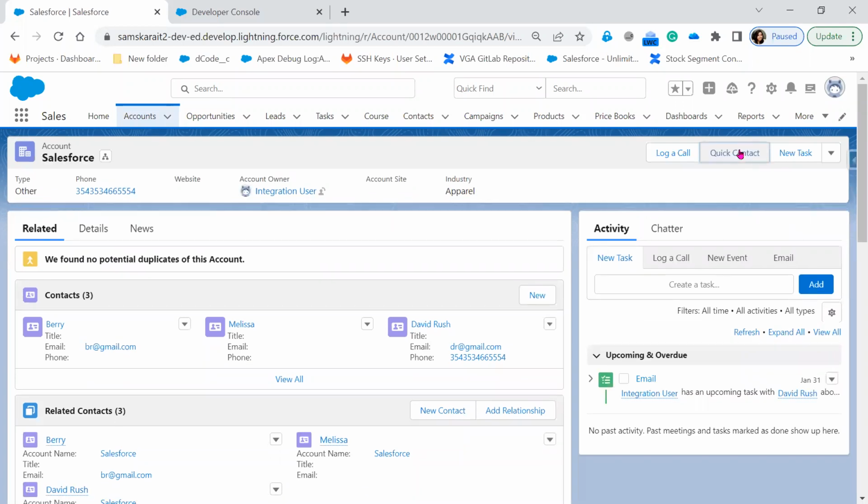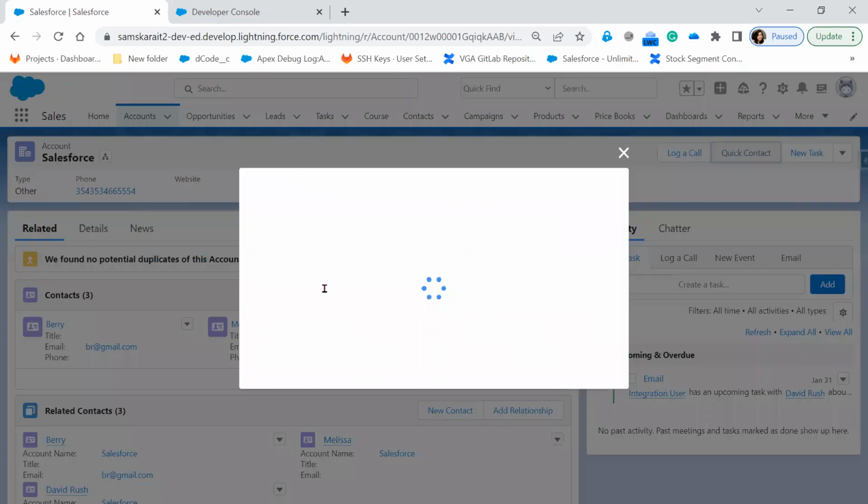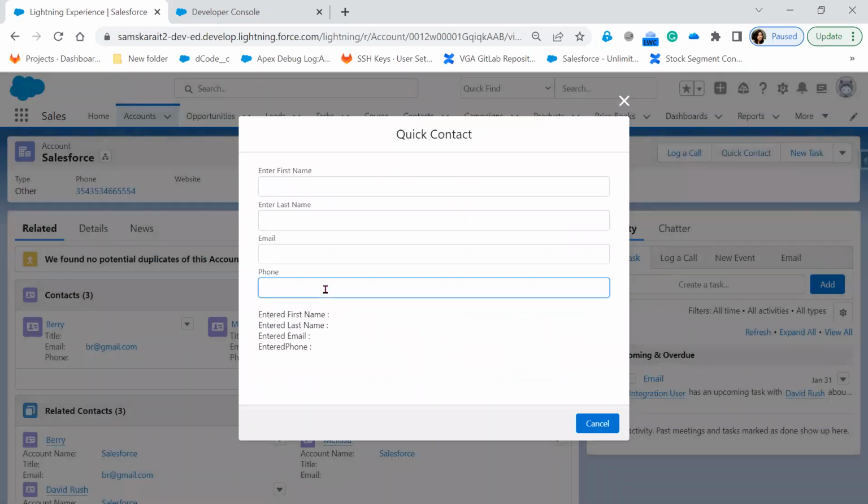Click on quick contact. Three digits, four digits. What is it giving? Enter valid value. The system itself is confused, and now the user is confused too. If I enter this pattern, it's not allowing me. It's saying to enter a valid value.